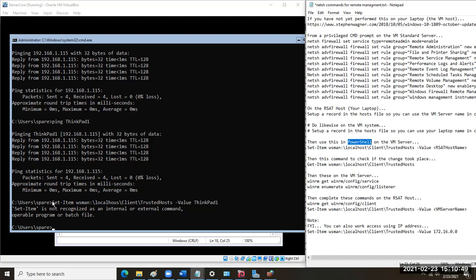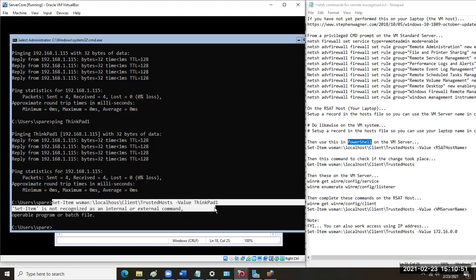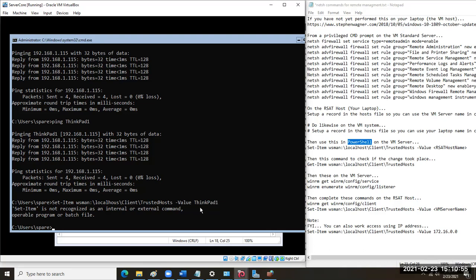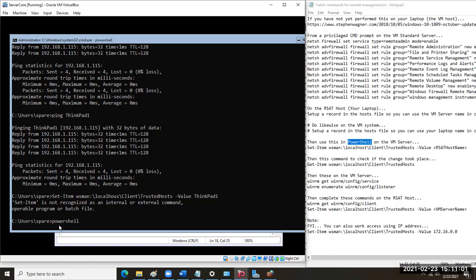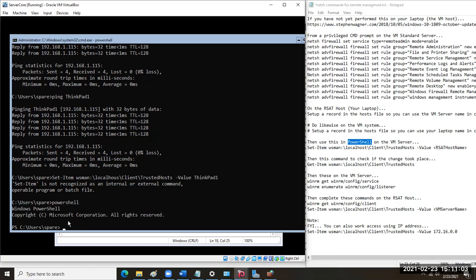That's exactly right. I'm not going to waste this typing. I'm going to go ahead and copy this. Right click it and copy it. Now I'm going to enter PowerShell. I'm going to start PowerShell. Got PowerShell now. Now I'm going to right click it. There's my command again. I'm going to hit enter.